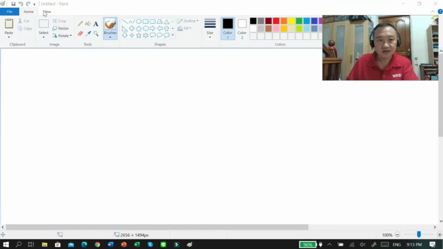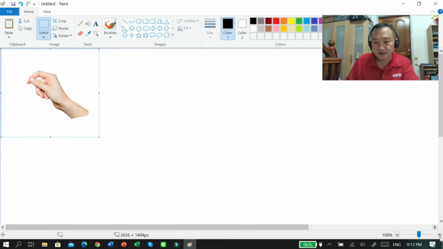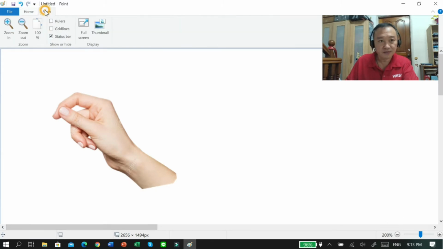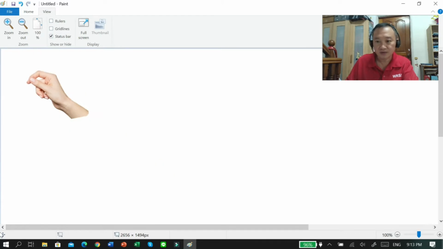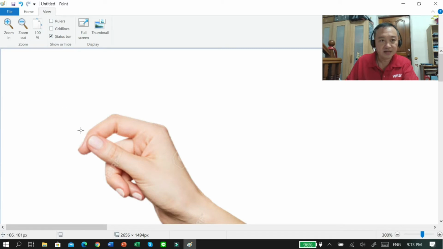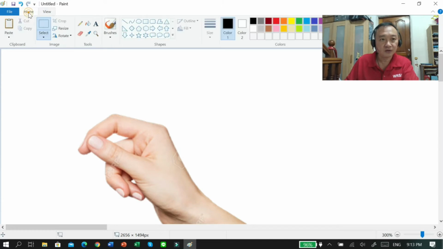Over here, you just click on the left hand side, paste. Here is the hand, the same hand. So let me just zoom in. The zooming in and zooming out you can actually do under View. These two magnifying glasses, plus for zoom in, minus for zoom out, or at the bottom right corner here you can actually have the plus and minus as well. Now I need to zoom in a bit because I need to erase exactly what I like, which part to erase and things like that. So you click on Home, and can you see this eraser tool?